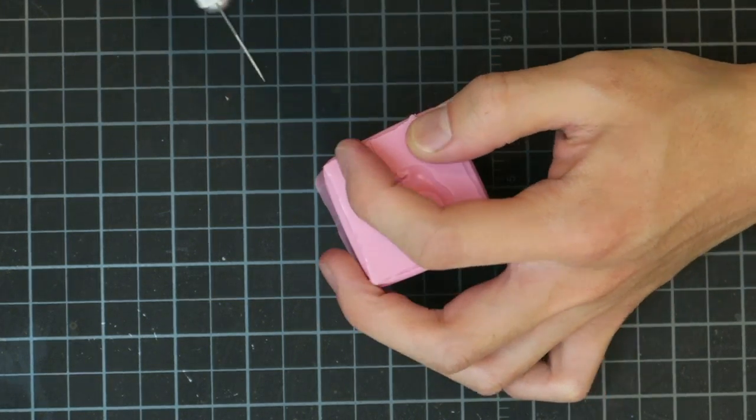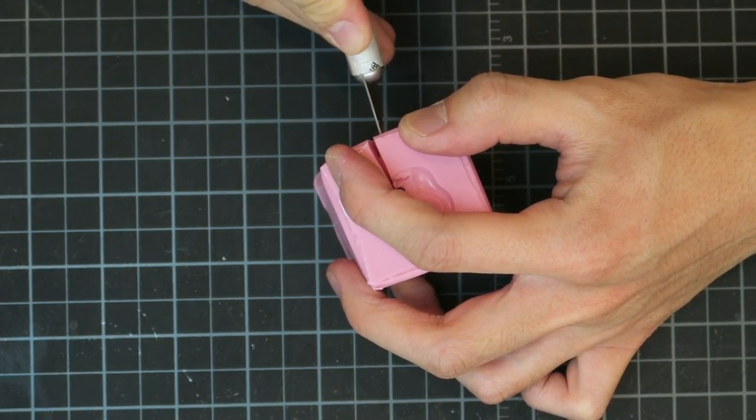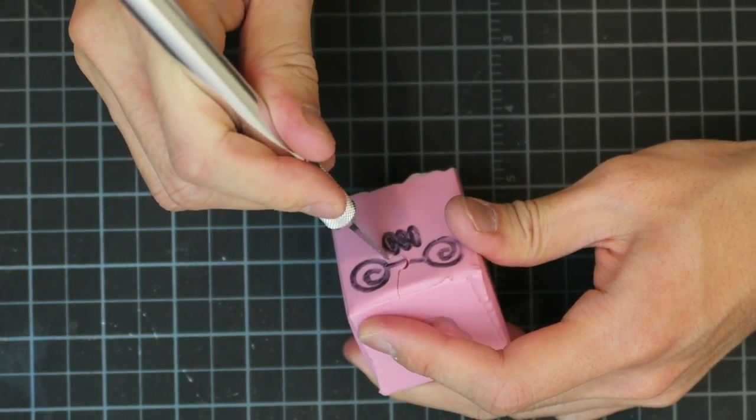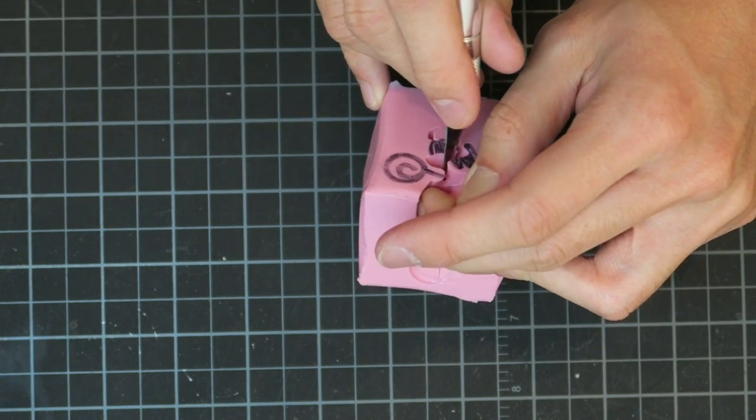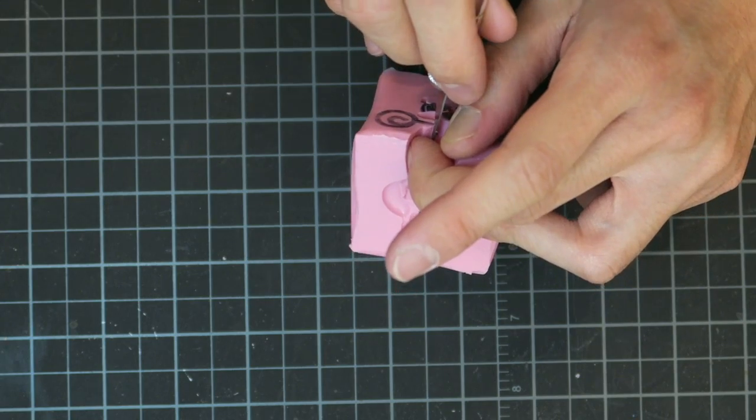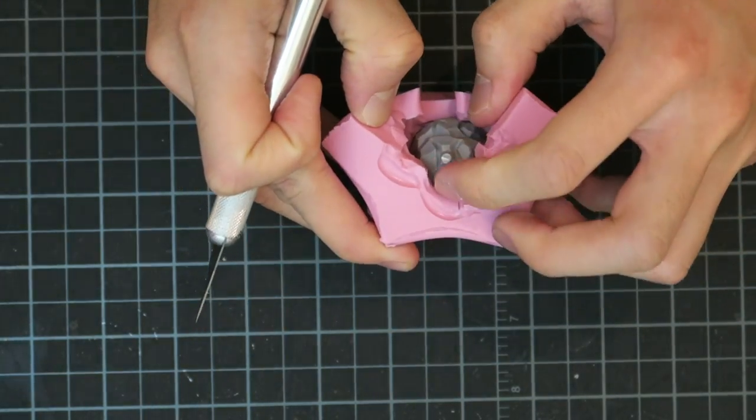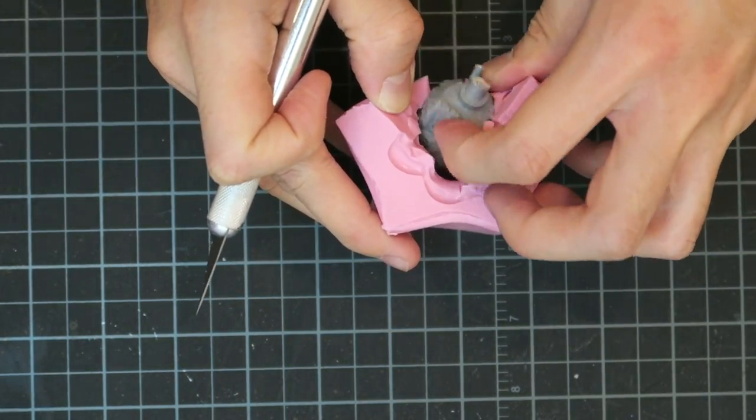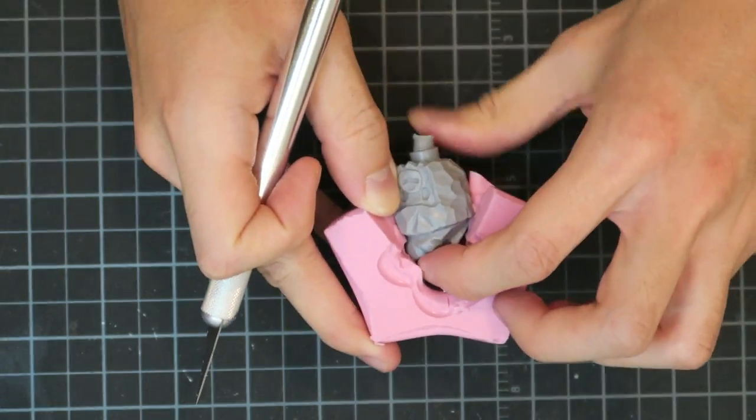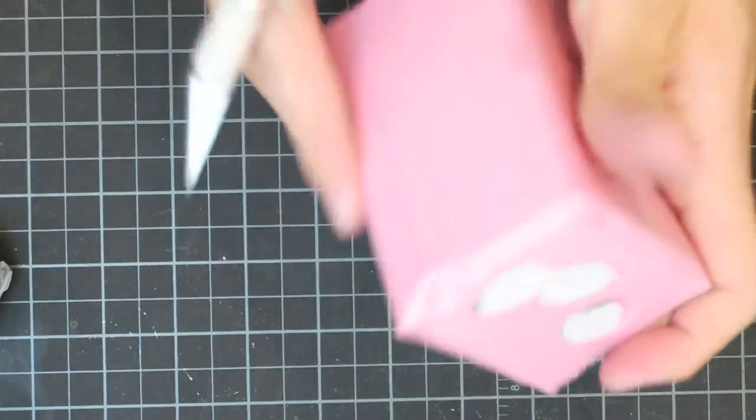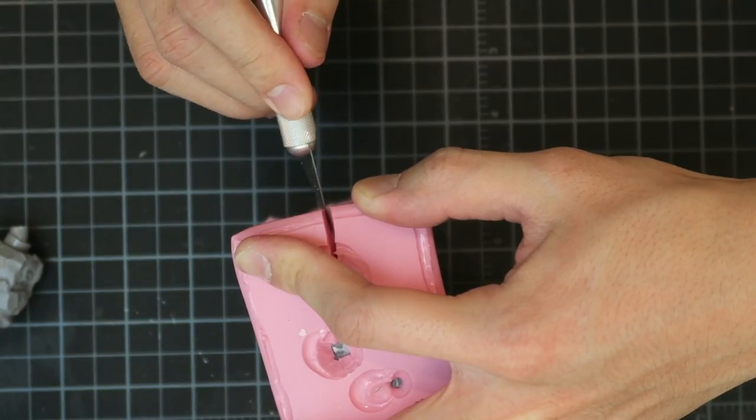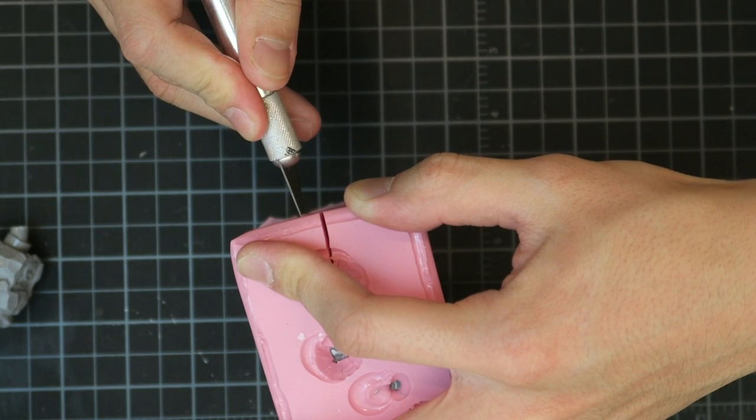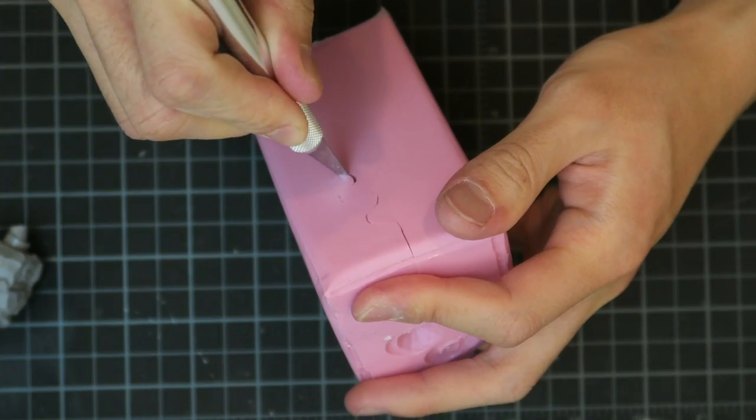I start by cutting the hot glue off the pour spouts and then I cut into them with an X-Acto knife. I'm trying to cut in this curving pattern which will help the molds close back up tightly. They kinda lock together like puzzle pieces. The tricky part is to create a cleaner, straighter cut as you get closer to the actual figures. I took some pictures of the orientation of my pieces inside the molds before I poured them. This helped me estimate where to maneuver the blade so I'm not just cutting blind. The head was the easiest since it's just a single solid shape.